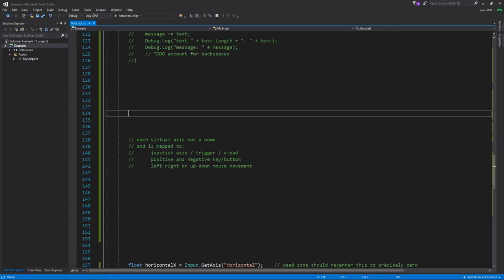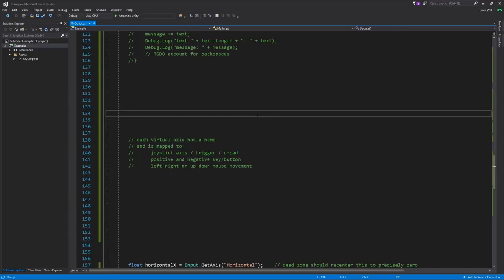Additionally, a virtual axis can instead be mapped to mouse movements of either left and right or up and down. So like say, left could be negative and right could be positive, such that when you don't move the mouse, the axis value is reported to be 0, but when you move it to the right, it's reported as a positive value. When you move it to the left, it's reported as negative. And depending upon how fast you move, that determines what the magnitude of the value is. So you move it slowly to the right, you get a small positive value. You move the mouse fast to the right, you get a larger positive value. And you move it fast enough, eventually you get +1. But then you move it faster than that, and it just maxes out at +1.